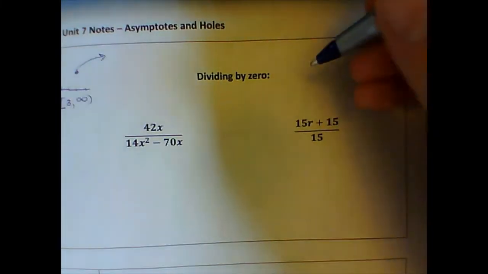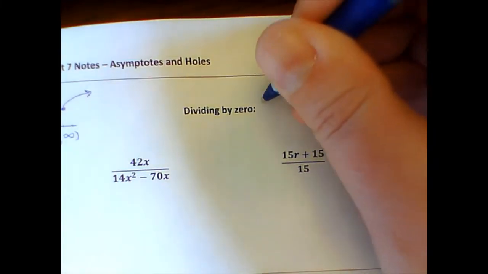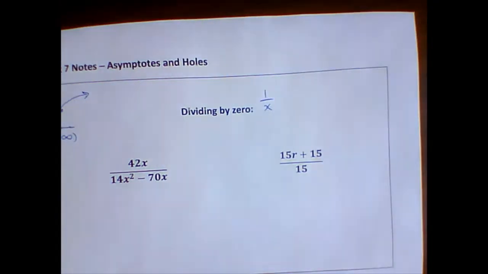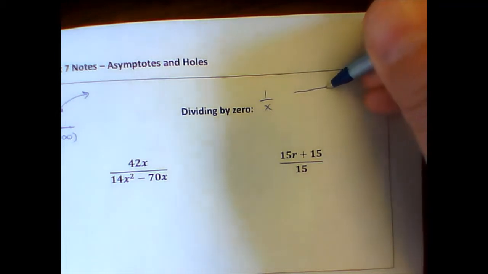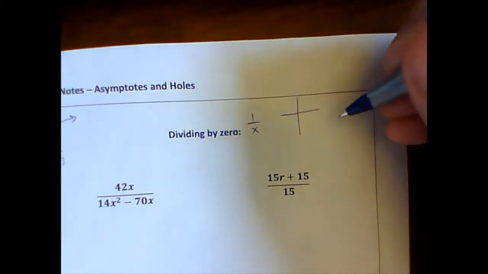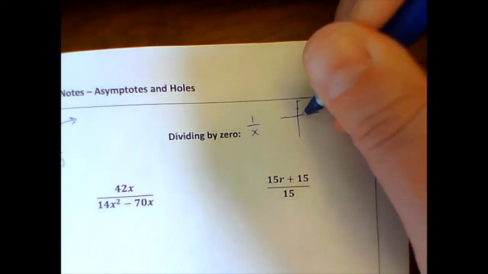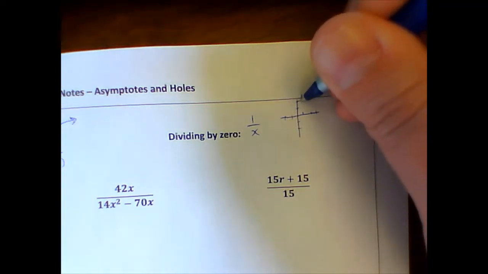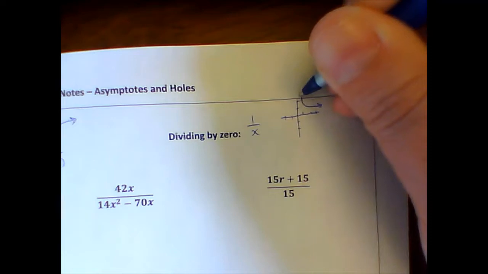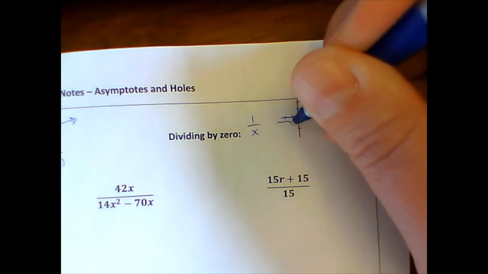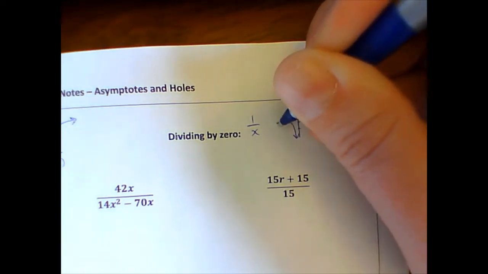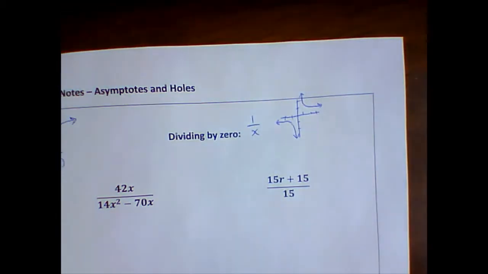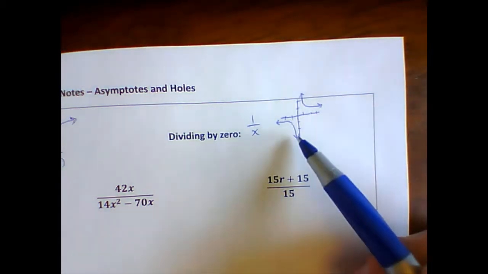For our rational functions, domain is going to come into it again, and we call this kind of domain excluded values. Okay? So I'm going to do a quick sketch of one of the simplest rational functions, which is just 1 over x. And this is not going to be super accurate because it's a quick sketch, but it will hopefully get the idea across. Okay, the curvy lines are all part of the same graph. That's all 1 over x.